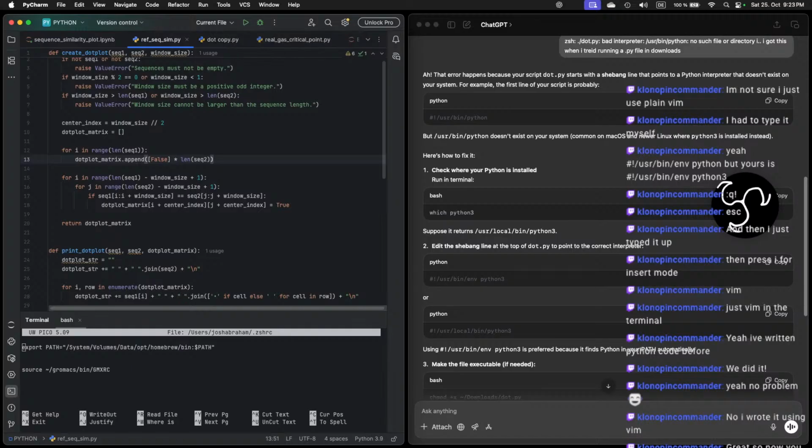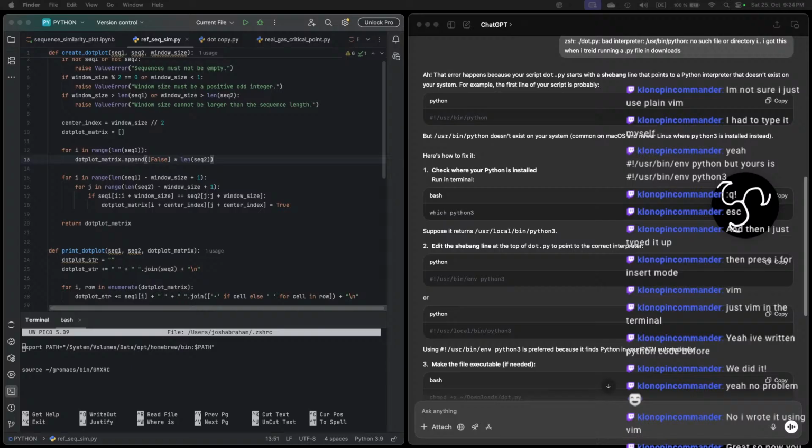Dot copy dot py. Now I gotta save that file with the assignment because these two should stick together. Reference code. Yes.